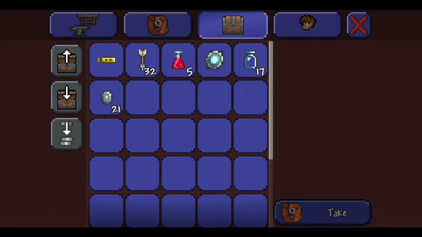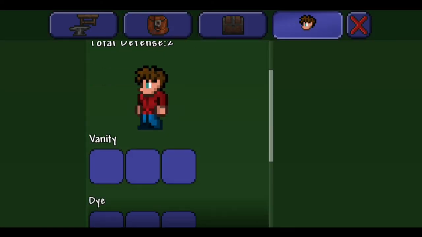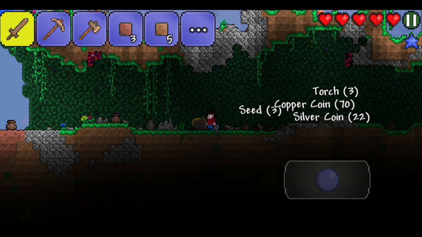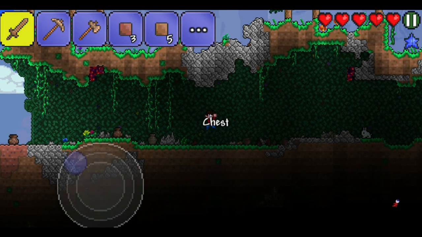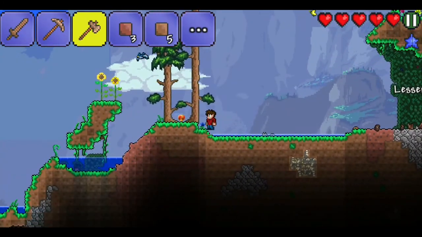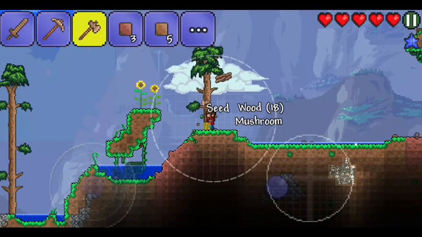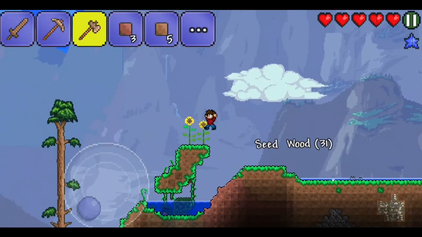Okay, let's see what's in this chest. Ooh, an aglet. Okay, that'll be helpful. Okay, I think it's been auto-equipped. Yeah. Guarding, +2 defense. Okay, that'll be useful, actually. I'm just gonna take all these extra chests here, might as well, for a storage room that I might want to build later on into the future when I start building my base. So I'm gonna cut down some more trees, and I will be back with you in a little bit.